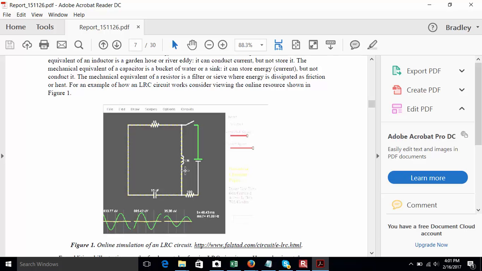So you can imagine electrons just sort of sloshing between these two: capacitor, inductor, capacitor, inductor, capacitor. Are you doing any work? No, you're just sloshing it around. So basically, any of this sloshing is what's called apparent power. It looks like you're doing something, but you're not. You're just sloshing electrons back and forth between capacitors and inductors.